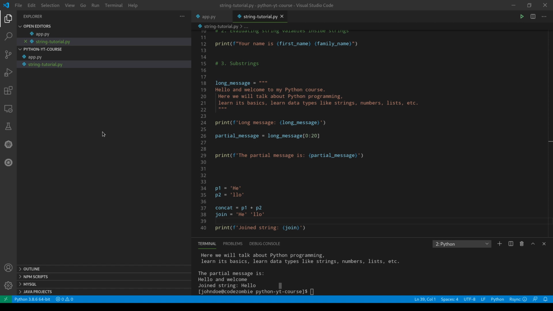And this one starts from t, the second index, that is 0, 1, 2, that is t, until the end. So when you skip one part, like the beginning or the end, it goes aligned to the end. Like this goes aligned to the beginning of the string, and this goes aligned to the end of the string.